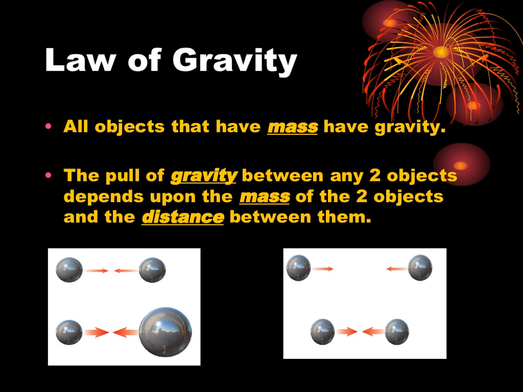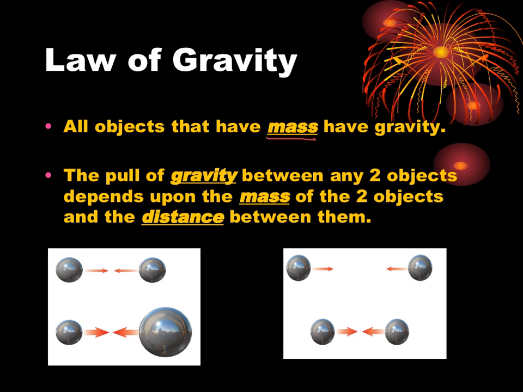Now it's important to consider that every object that has mass has a gravitational force. So no matter what the object is, it has some level of gravity to it. So even air has mass. Air, we know, is made up of molecules, and therefore they have a very small mass. It's present. So air even has a gravitational force, keeping it pulled to the Earth.